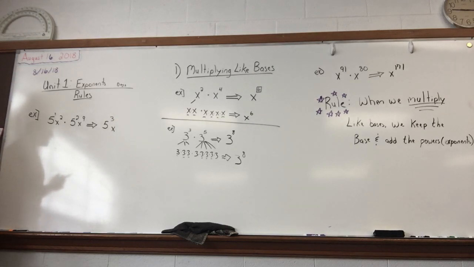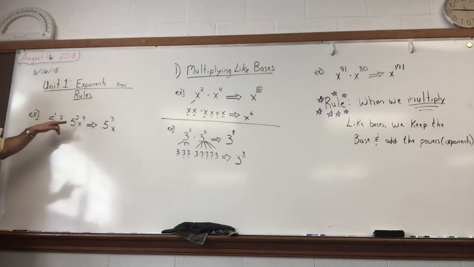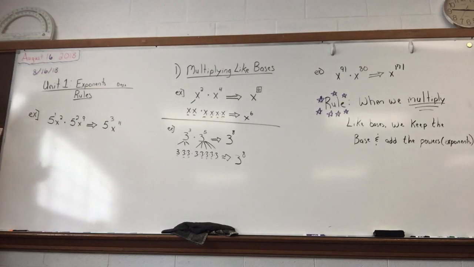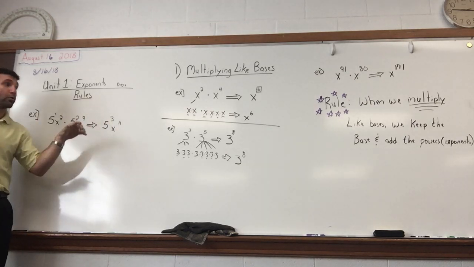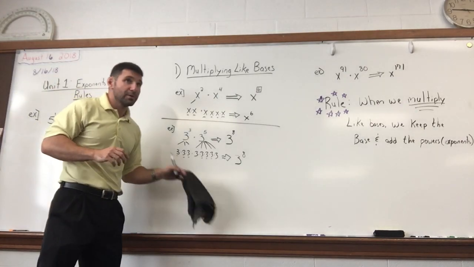Okay, I'm going to call on you again because I think you've got this. This is x squared, right? Got a 2? This is x to the 9th, right? Got a 9? What are we going to do to find the power now that we're multiplying those like bases? Exactly. So what's it going to be? 11. Simone, fantastic. So I've got 5 to the 3rd, x to the 11th. That's exponent form. Is it simplified? No, because we could do 5 to the 3rd and simplify it more. But right now, all I'm worried about is exponent form. Questions still? We good? Okay, moving on.